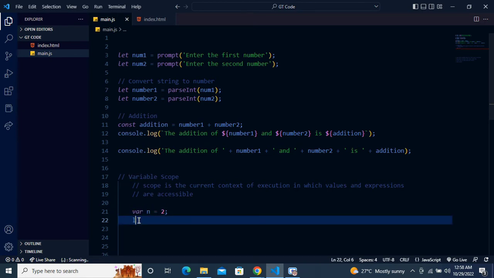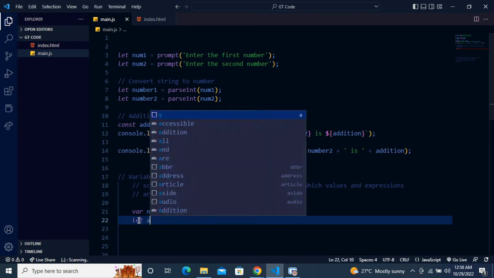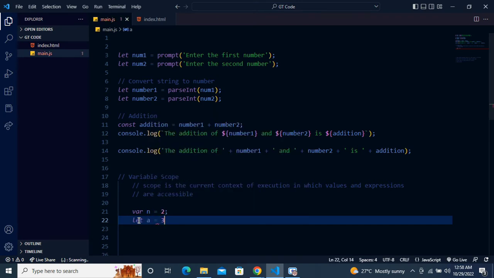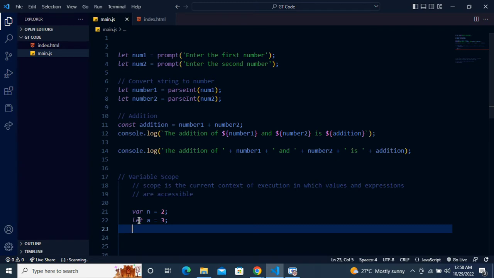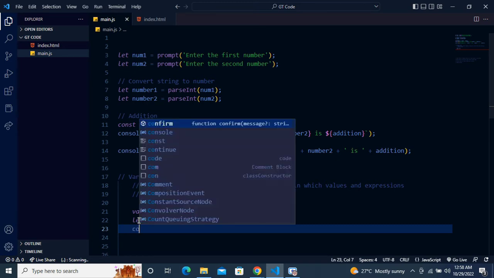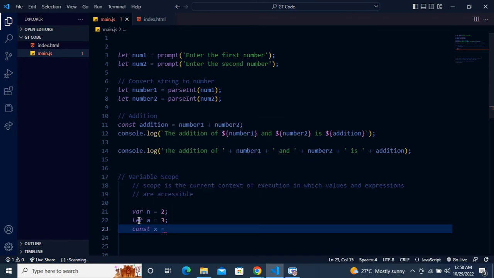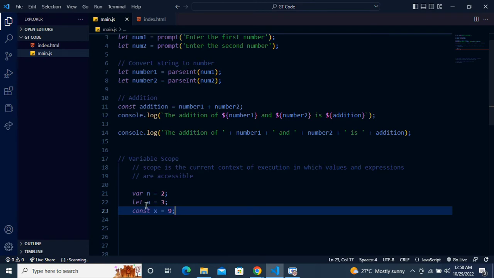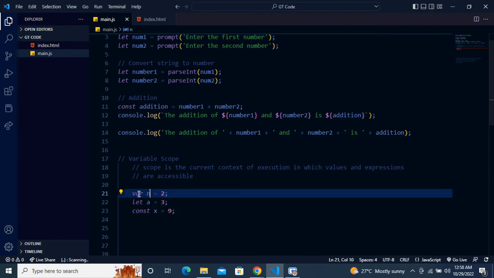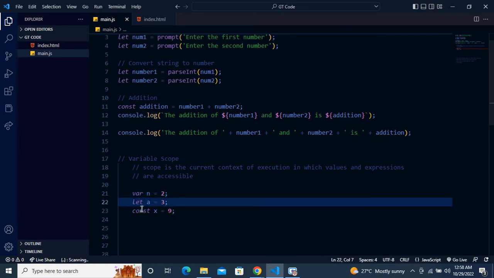Let's say let a equals 3, and we also have const x equals 9. I think these are the most used ways in JavaScript to declare a variable. We have var, we have let, and we have const. We're just going to look at their differences and their scope, how they work.